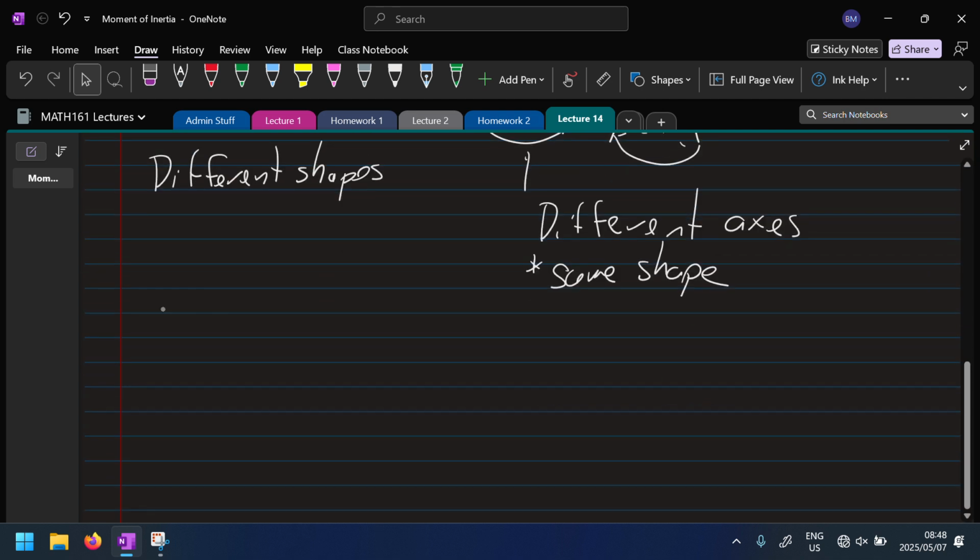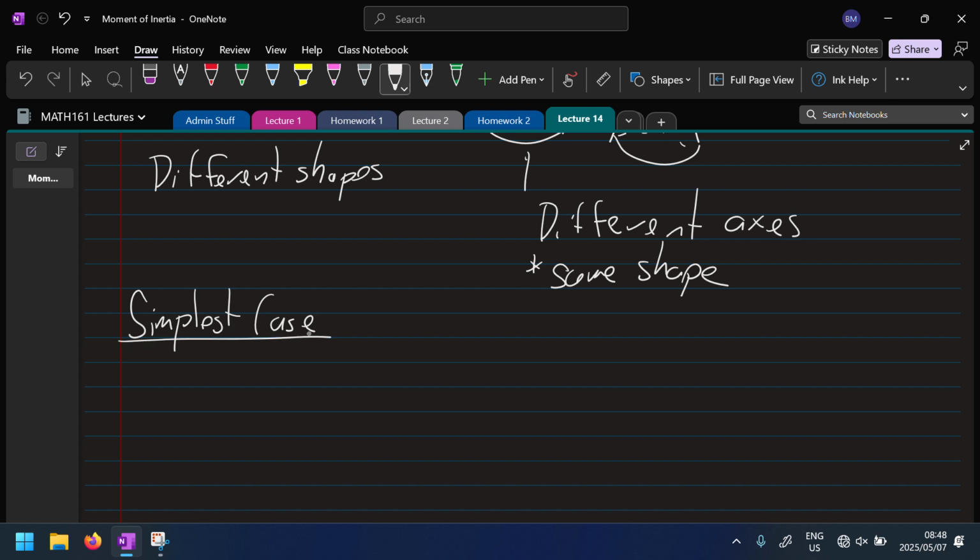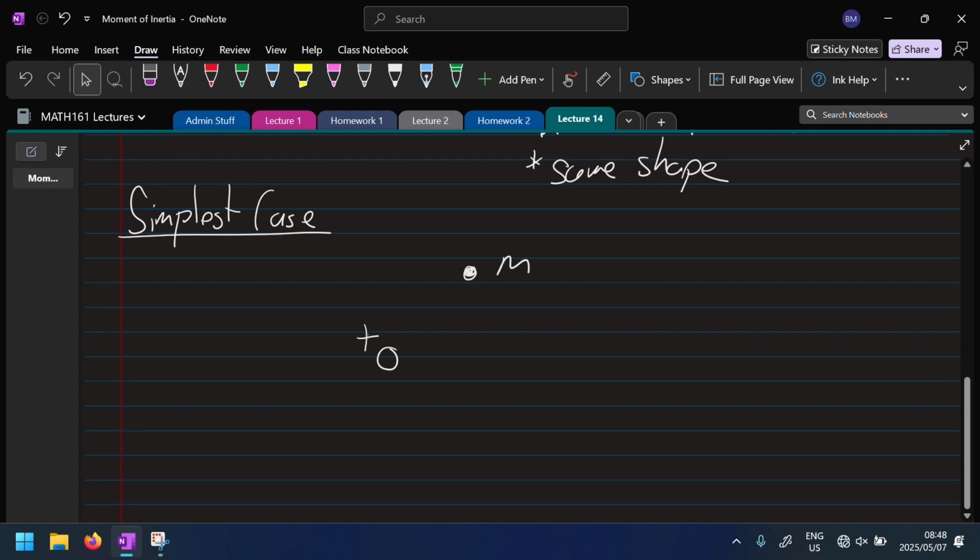Okay, so let's look at the simplest case. We have some origin point, O, and then some particle with mass m. A point particle doesn't have any size, but it has a mass. We want this to rotate around the origin. So how difficult is it to take this point mass and move it around this origin at some radius r? This is going to be I for moment of inertia, which you should have seen before, and it is equal to r squared m.